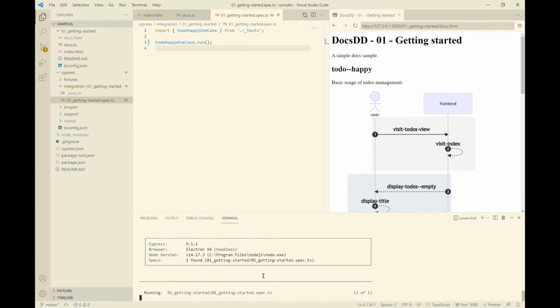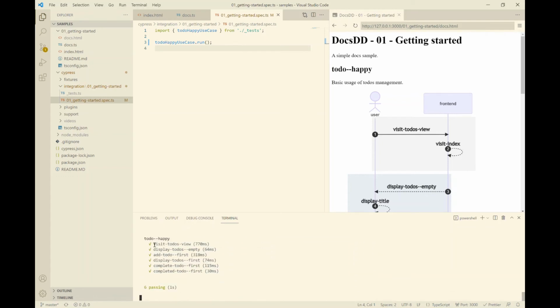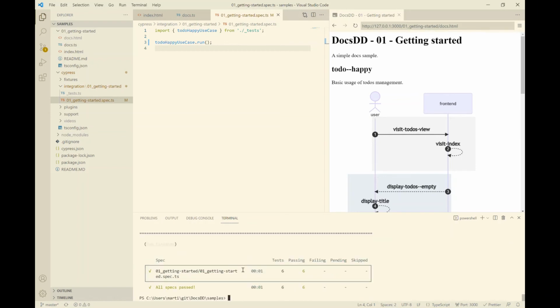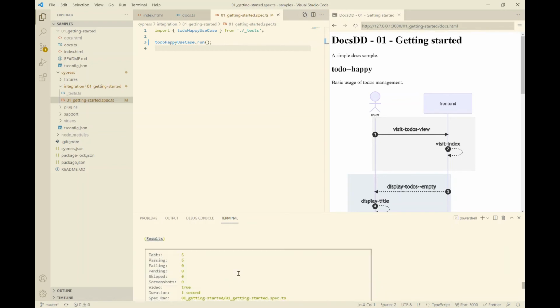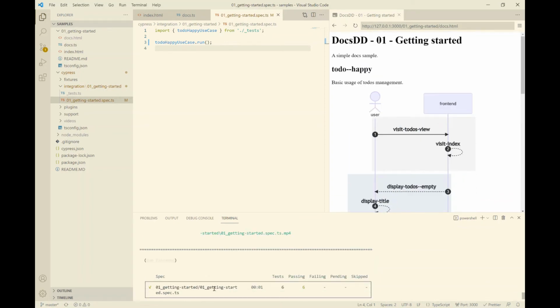Okay, yeah, we just have to wait a bit, and it's running all the tests, and we see they are passing, which is great. So it was testing all the criteria in the steps as they appear in the diagram.